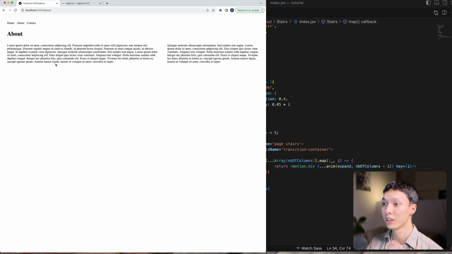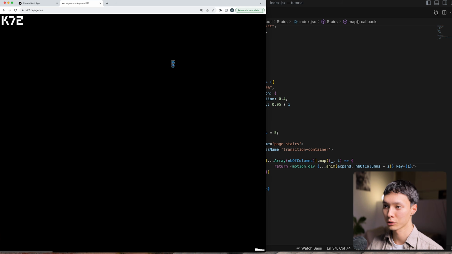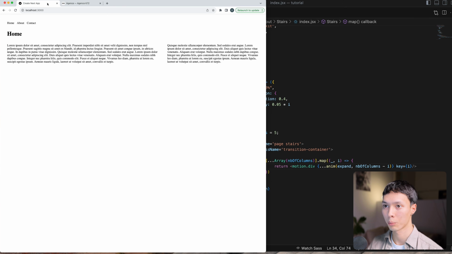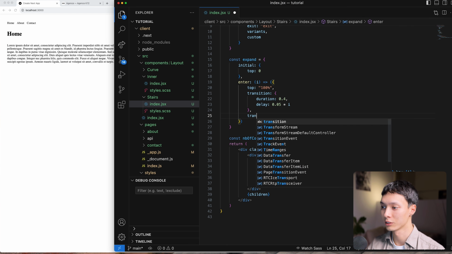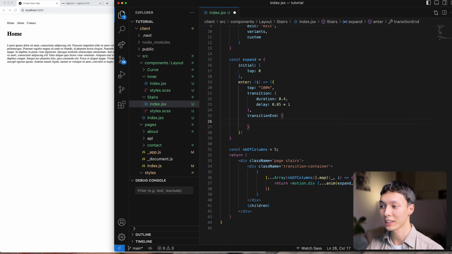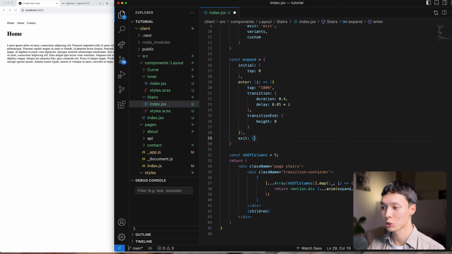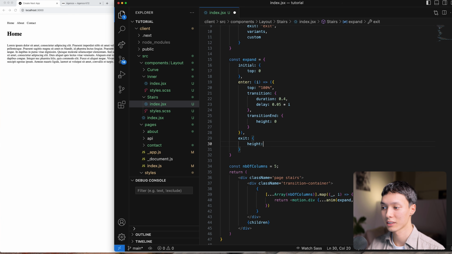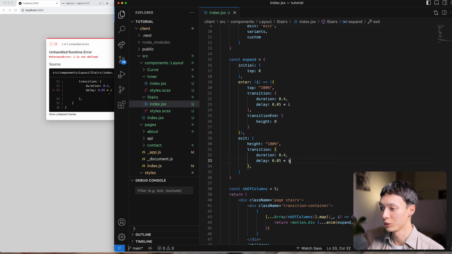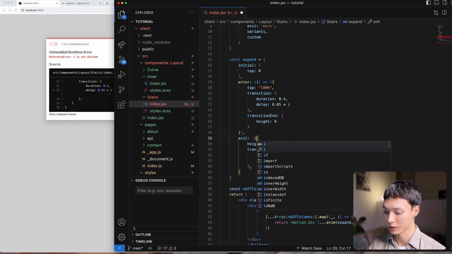Now, of course, I don't have an exit animation yet. So let's see what he has for the exit. It's sliding down from the top. And to do that, there's a nice property that's called transition end. And I can actually set properties after the enter animation. And so what I'm going to do here is I'm going to cheat and set the height to 0. And that way on exit animation, I can reset the height back to 100%. And I'm going to take the same transition and here the index. I need to transform this in function.